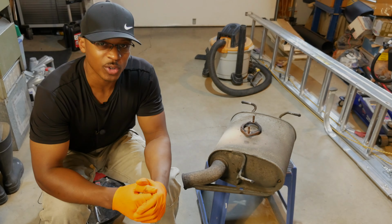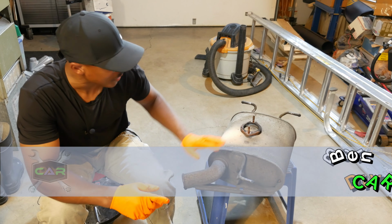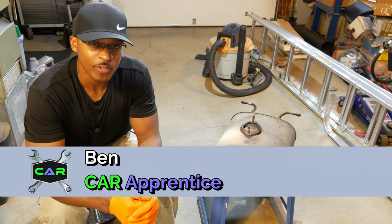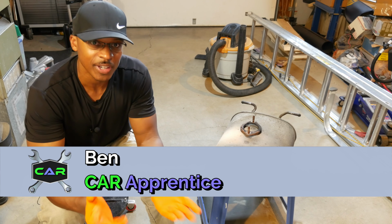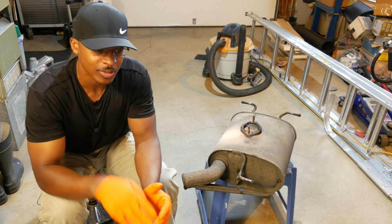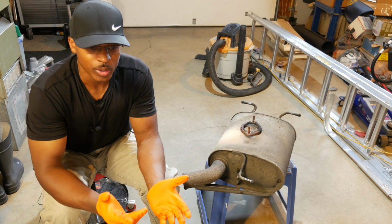Hey everyone, I'm out here in the garage today, and you're probably wondering why I have an old muffler sitting right next to me here. And that's because I got a call from my relative who owns a G35X about some rattling noise coming from the rear of her car when she's pointed downhill and her car is running.